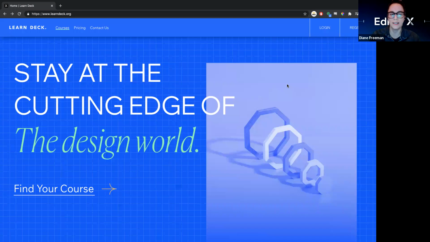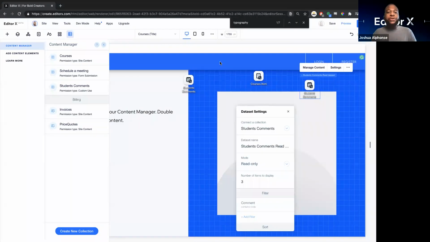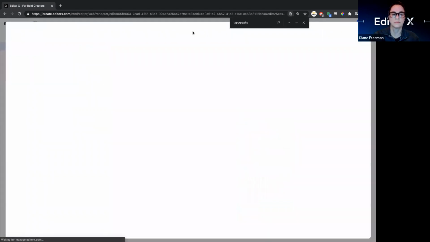How do you import data from a CSV file? Yeah. So to import data from a CSV, there are actually two options. You can copy and paste from an Excel file or Google Sheets file and just paste it right into a collection. Or you can also select your collection.